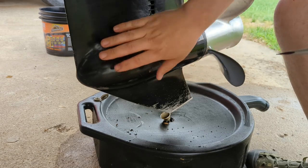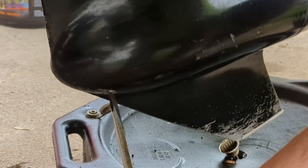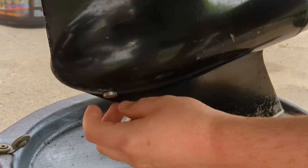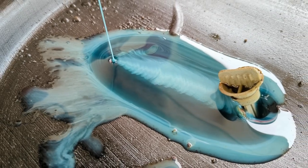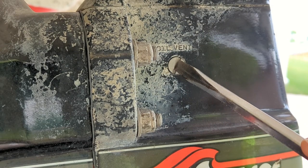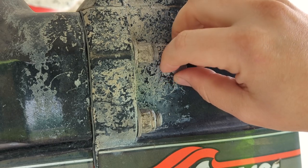Come down to the bottom of the stern drive on the back side — I'm on the port side. Take a flathead screwdriver and undo this plug right here. If it gives you trouble, use an impact screwdriver — if you don't know what that is, just Google it. You don't want to strip these out. While that's draining, to speed it up you can come up to the oil vent on the top side of the stern drive and open that too. If you can't get the top vent open, you won't be able to fill it, so check that before it's fully drained.